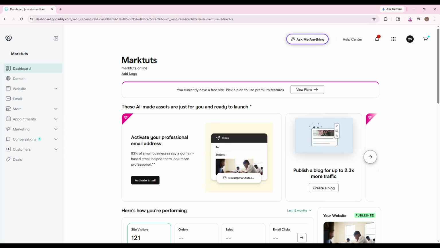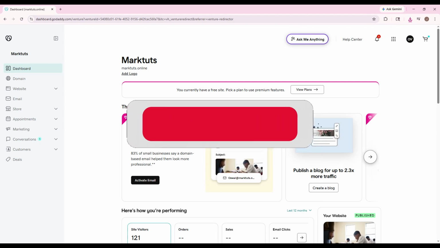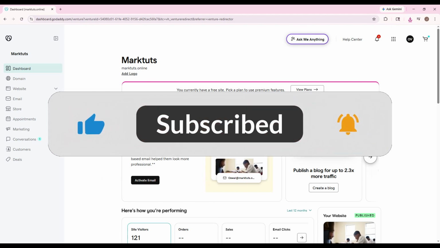If you're seeing the GoDaddy ERR_SSL_PROTOCOL_ERROR, don't worry. In this video, I'm going to walk you through the exact steps to fix it quickly and safely. This usually happens when your SSL certificate isn't installed correctly, your domain is pointing to the wrong server, or HTTPS hasn't been forced properly. The good news is that you can usually solve it right inside your GoDaddy account and cPanel without needing advanced technical skills.